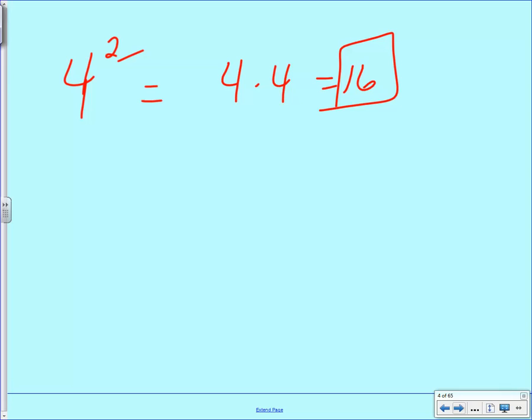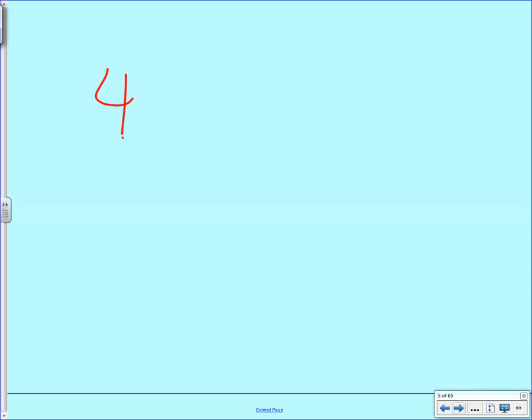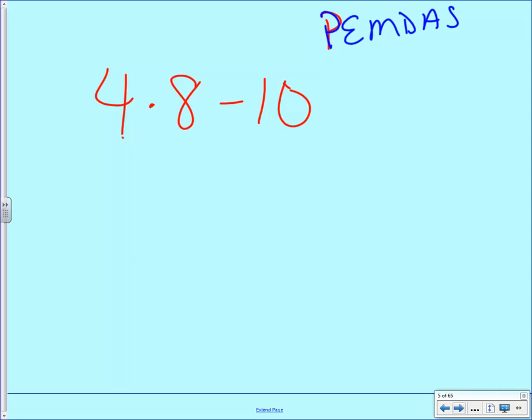The first one that I have is going to be 4 times 8 minus 10. Okay, and so for me, I'm going to write this, whoops, I meant to change colors. I wrote my order of operations up there so I can keep track of what we're actually doing and the steps and the rules that I have to use. So here's the problem. There are no parentheses, so I'm going to just mark the parentheses out here. There are no exponents, so I'm moving on to this multiply divide section.